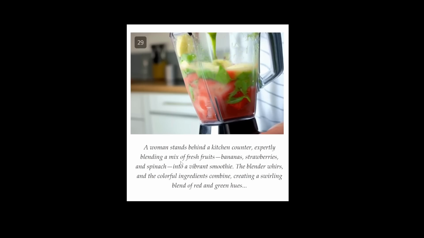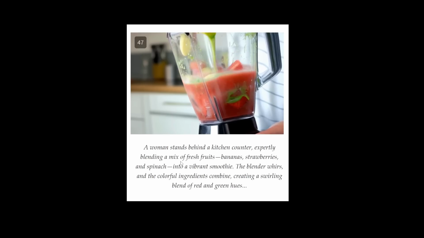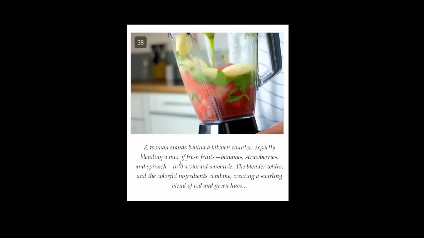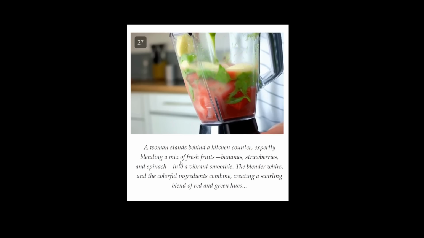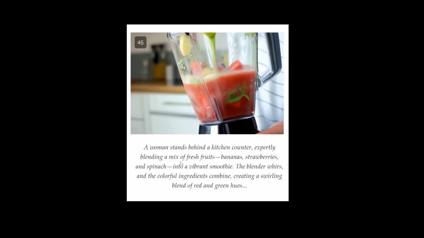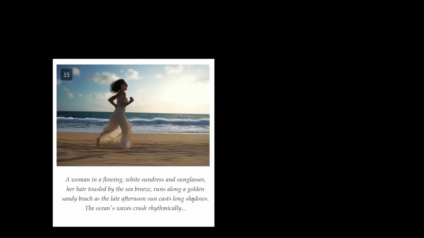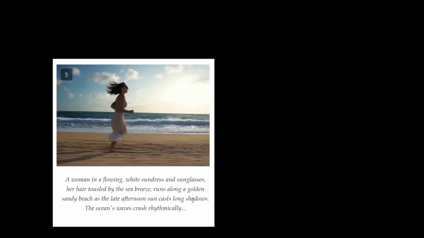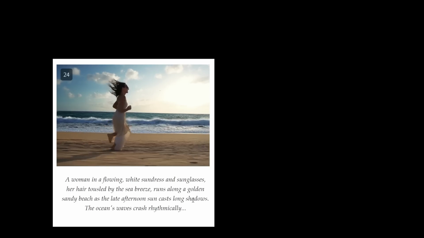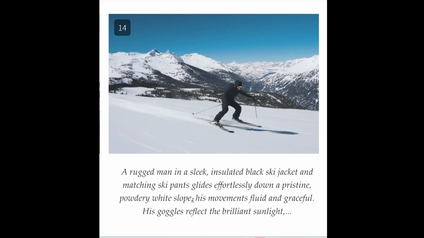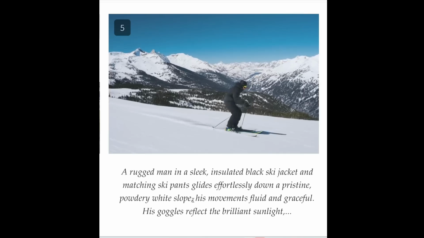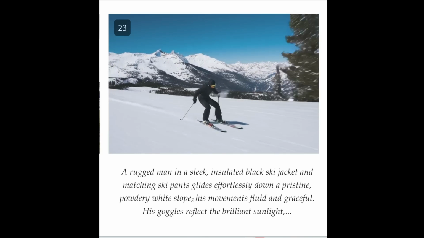Here's another example showing this video of a blender blending some fruits into a smoothie. And again, the frame count is on the top left corner. Notice that as it reaches 50 and goes back to 1, the transition is completely seamless. Again, it's pretty much impossible to tell that this is looping. Okay, this one is interesting. So here's a woman running on the beach. Let's see if it can create a looping video from this. And yes, it can. Very impressive. All right, here's another tricky example. Here's a dude skiing. Let's see if it can create a seamless looping video. And again, the transition is absolutely seamless.